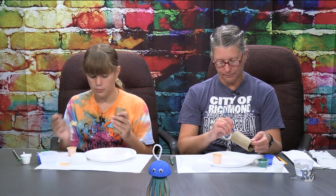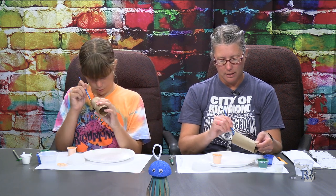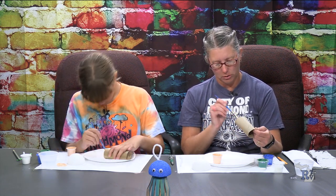You can use a bit of blue on the outside part of it, which we're going to get to in just a little bit. So coat it the best you can. It does take a little, it is tricky, isn't it? I find it best to try and get it all the way in through the first coat or first side.